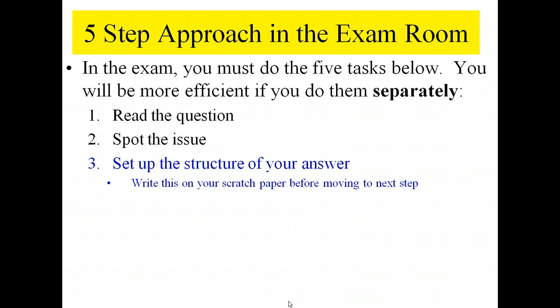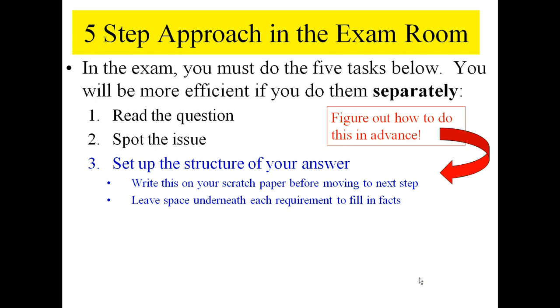I think you should write this on your scratch paper before moving to the next step, and leave space underneath each requirement to fill in the facts that you are going to use when discussing that requirement. This is the checklist that I'm suggesting that you make in advance. Trying to figure this out in the pressure of an exam is a poor choice. You can figure this out in advance, and if you do, you'll be much better off in the exam itself.